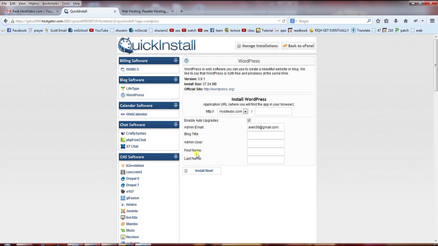So many people, they've transformed WordPress to a website to the point that you can't even tell it could ever be a blog. And so that's why it says blog title, because originally it's supposed to be a blog, but I'll show you how easy it is to make a website out of it. So blog title, in other words, website title. So it's going to be Joe's Plumbing Services. Alright. Admin user, I'm just going to put my username Alan, first name, Alan, last name, and then click on install now, and then wait for it.